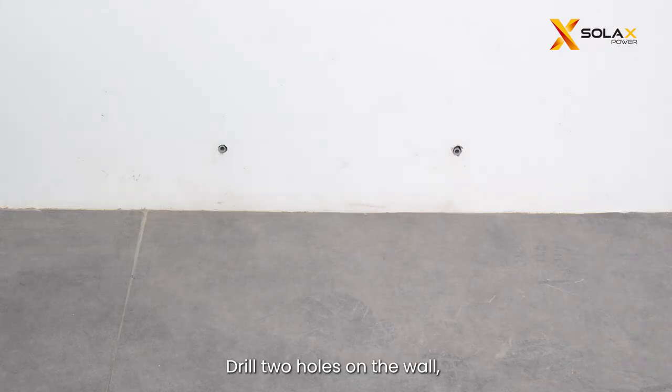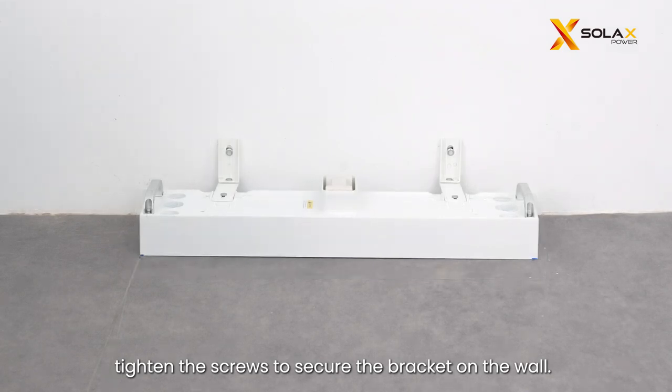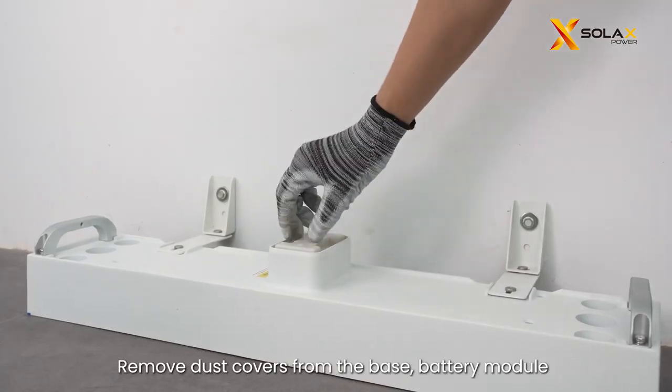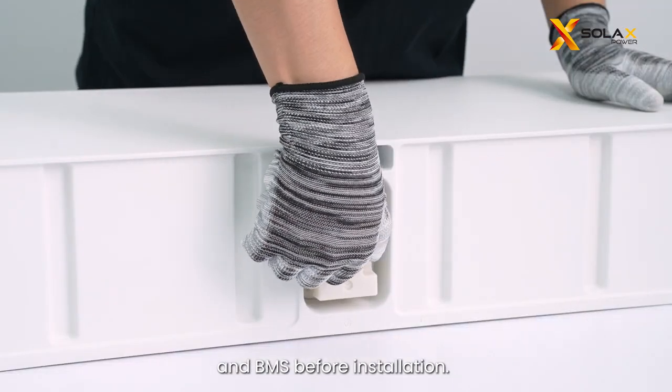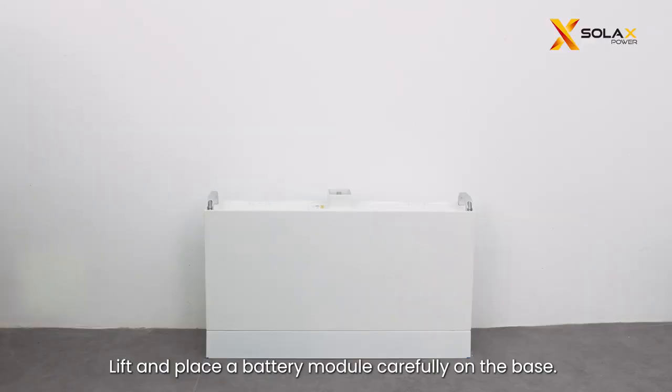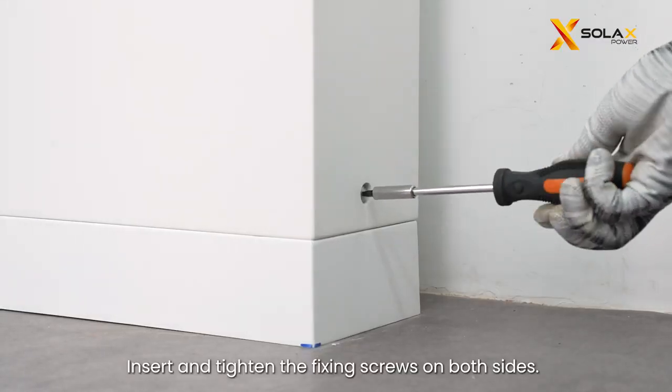Drill 2 holes on the wall, and insert the expansion bolts into 2 holes, tighten the screws to secure the bracket on the wall. Remove dust covers from the base, battery module and BMS before installation. Lift and place a battery module carefully on the base. Insert and tighten the fixing screws on both sides.